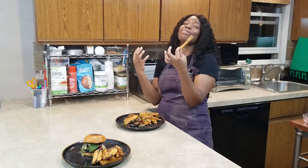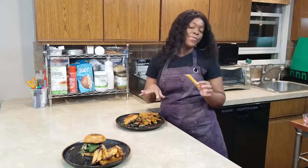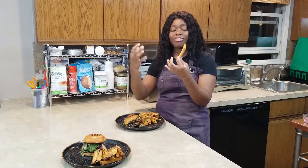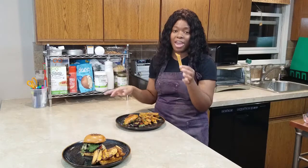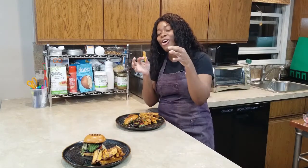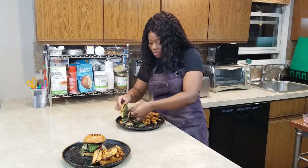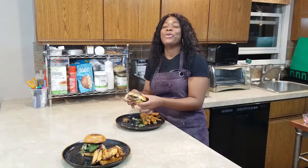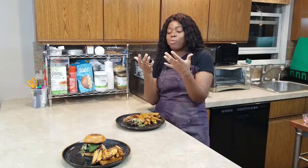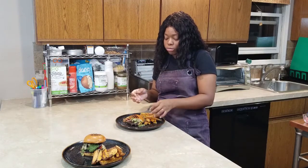God. Let's pop into my fries. So here's the thing, you can use romaine pesto to dip your fries in, or you can have a completely separate sauce for your fries. This is very well seasoned, so it won't need a thing. You hear the crunch from the fry, it's like super crispy. It's so cool. I am a huge foodie. Let's get one last bite of this goodness. Oh my God. So good. So good.